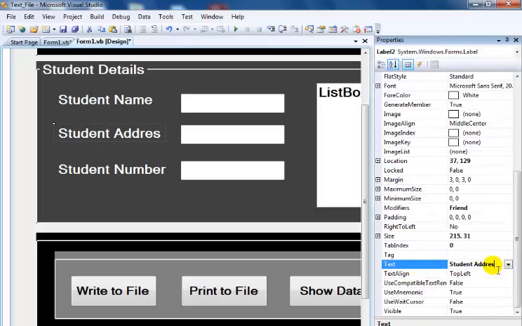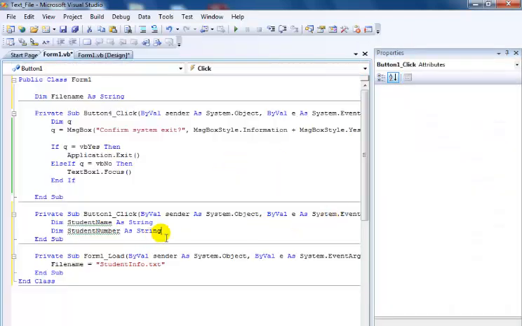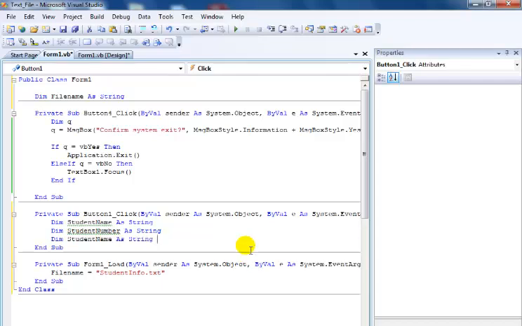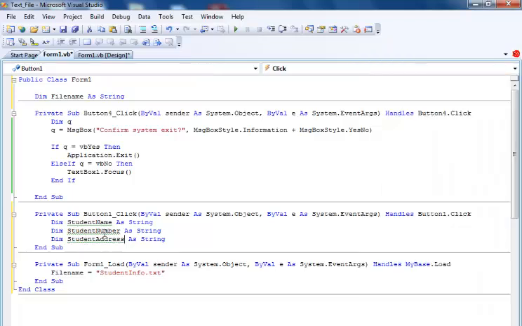You will notice the student number is declared as string because you may have to add alphabet into this student number.